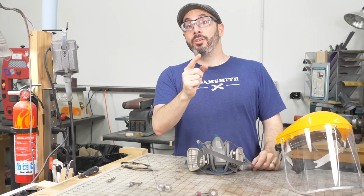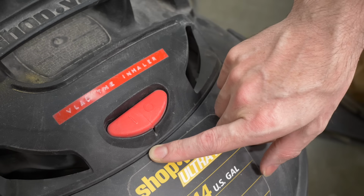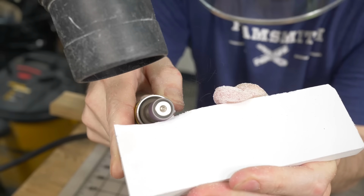Speaking of dust, you kick up a lot of dust in the air. You want to get it out of the air. I like using my dust collector, but if you have a shop vac that's just as good, you want to work near that thing so that the dust coming off of your rotary tool gets sucked right into it.